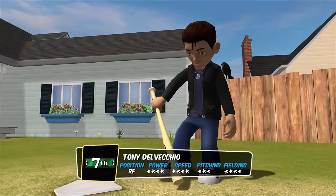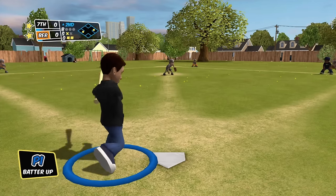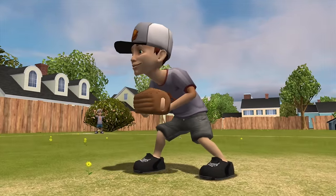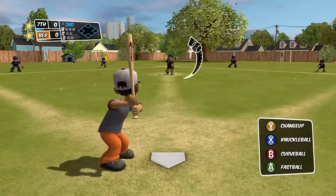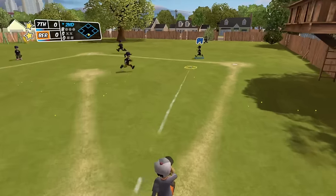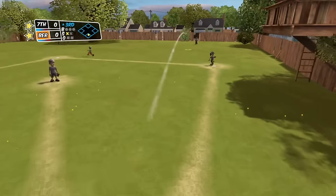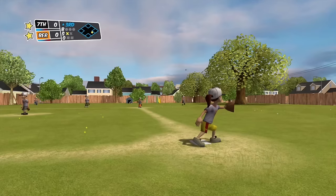And Tony's up to bat. This is your chance, Tony. Oh, you suck. Oh, I struck out. No, we had a guy on third, and I struck out with our best player. Now Pablo is up to bat. Yes. Yes. Oh, yes. The leadoff hitters have been off.